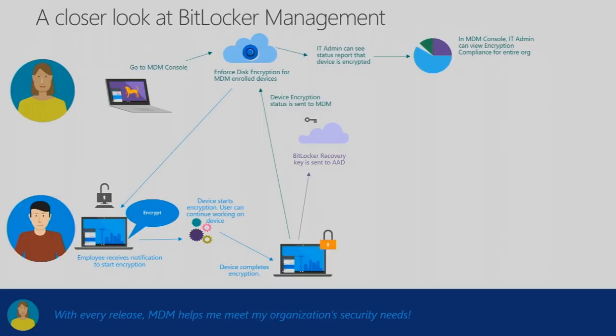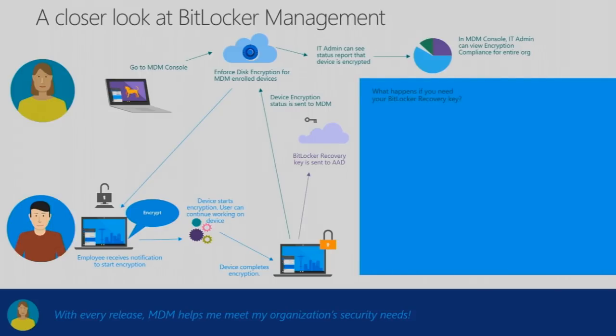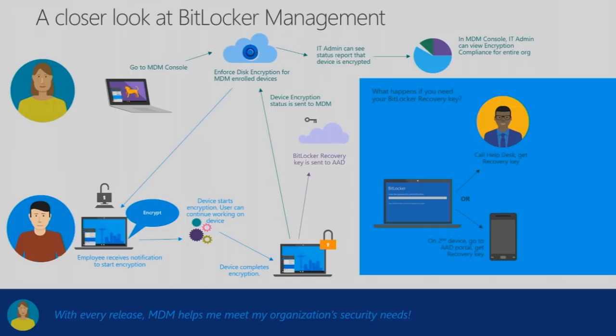So life is good. Now let's say one fine day, like I said, Wally had a bad day, he hit BitLocker recovery. He has a couple of options. He can take his mobile device with internet connection, go to the AAD portal and get the key. As soon as he gets the key, he puts it into the device and he can access the device back to being productive. But let's say that your end user does not have an internet connected second device.